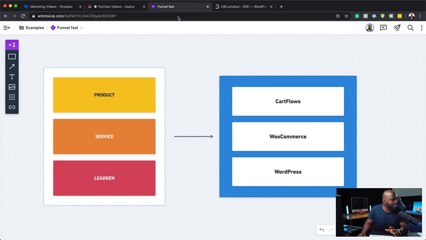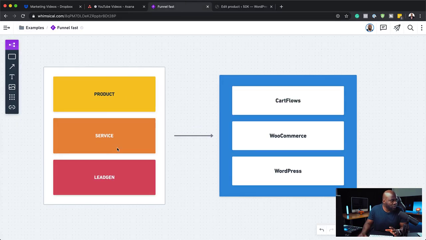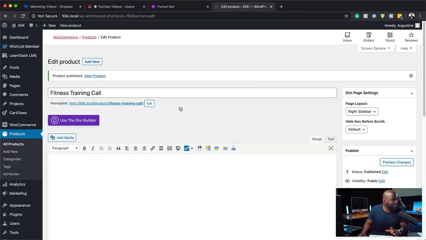So here we've covered this item here, the product or the service. Now that we have this, take a look here. It's a free training call that we need to create the funnel for. Now we need to decide how we're going to do this. Do we need to upsell? Do we need to downsell? Do we need to add a basic checkout with an order bump? This is what we need to decide beforehand, and I'll show you how to put all this together.